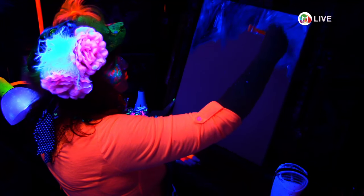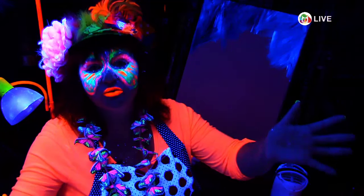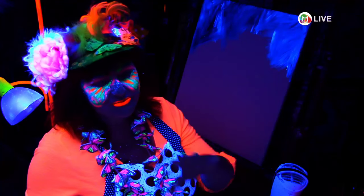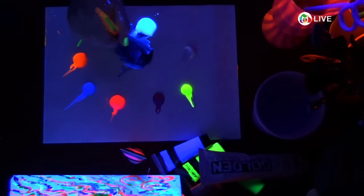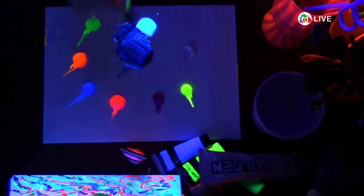Are you starting with a white canvas or a black canvas? This is a white canvas. You could start with a black canvas. What I found when I did all that crazy testing was that black canvases were great if you had incredibly high quality paint with a high pigment load, but most over-the-counter craft store paints struggled. Every paint line has a set of neons. All your paint needs to say is neon and fluorescent, and then it's going to glow under the blacklight.